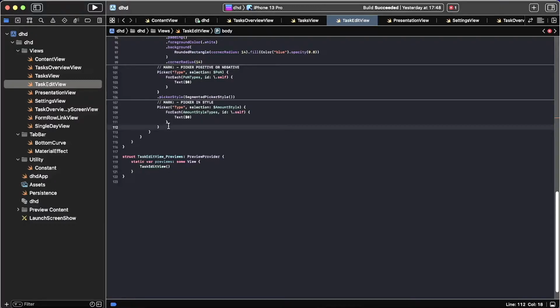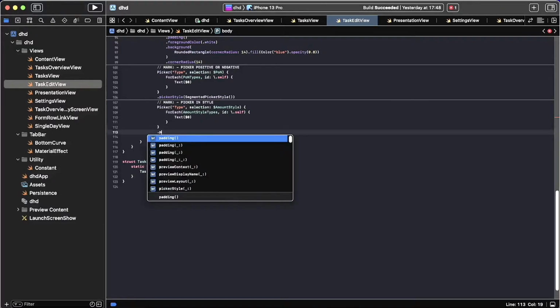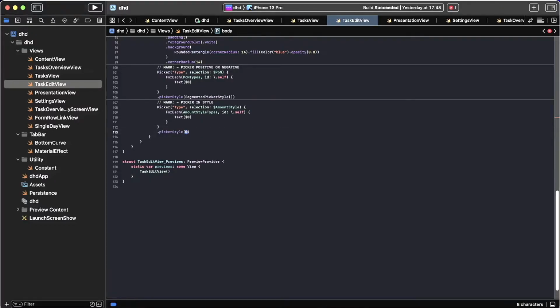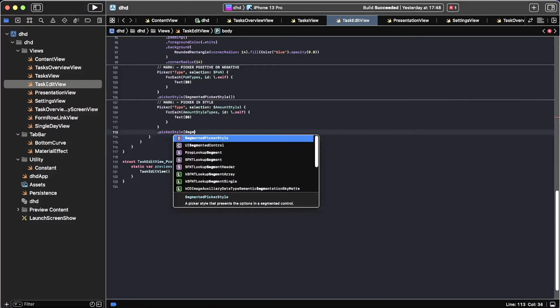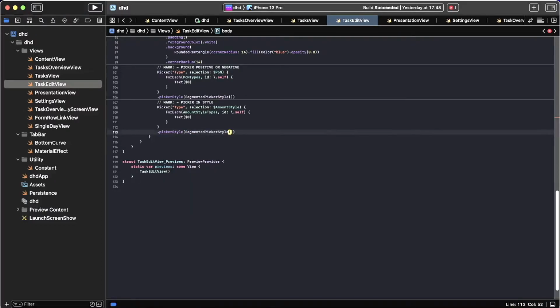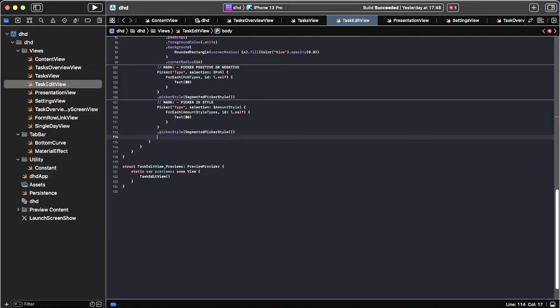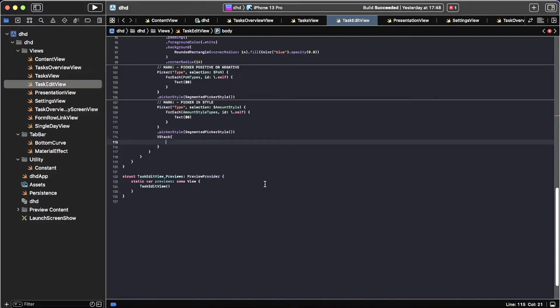Okay, so then we also need to go for picker style and go for segmented picker style again. I simply considered them to be most fitting. Maybe you come up with another solution for picker style. That's basically up to you.